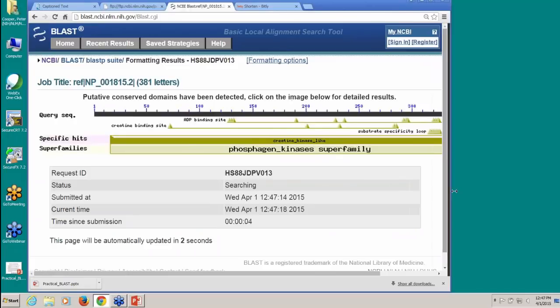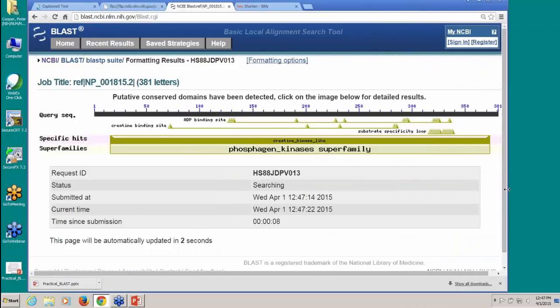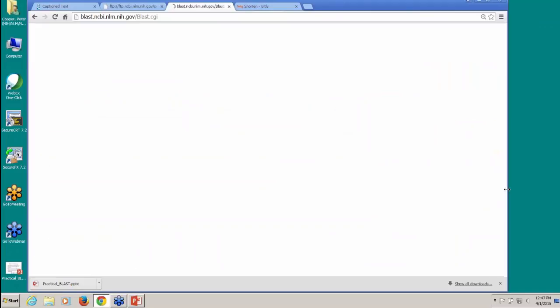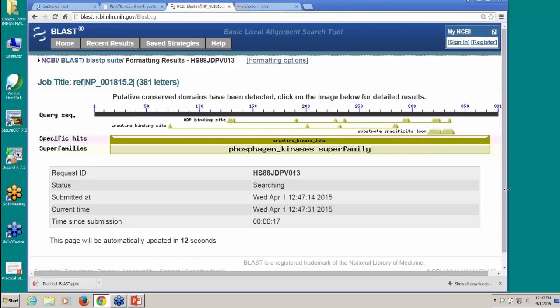Now, one of the things that I do want to point out to you is the results from the conserved domain database search, which remember is reverse PSI-BLAST. They're available almost immediately. And if I didn't know what this protein was, if this was some unknown protein from an annotation pipeline, right here I know that this is a creatine kinase-like protein. It's probably a mammalian creatine kinase. And I could click through that to the conserved domain database to quickly identify the kind of protein it is and its potential function.